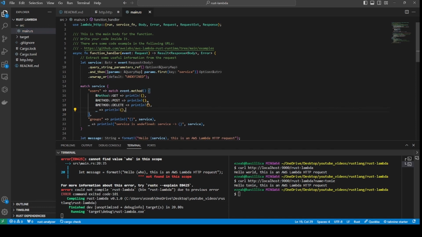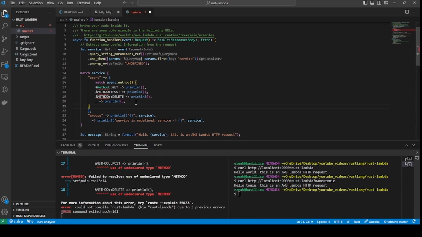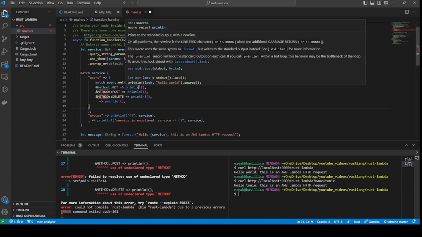So what I am trying to do, as you can see, is this: let's assume it goes through users and goes through get, in the end we want to return something to the user. We could return, say, the HTTP method and maybe some message, or a string or anything, but in the end it's going to be a generic way for each of these methods within these different services.